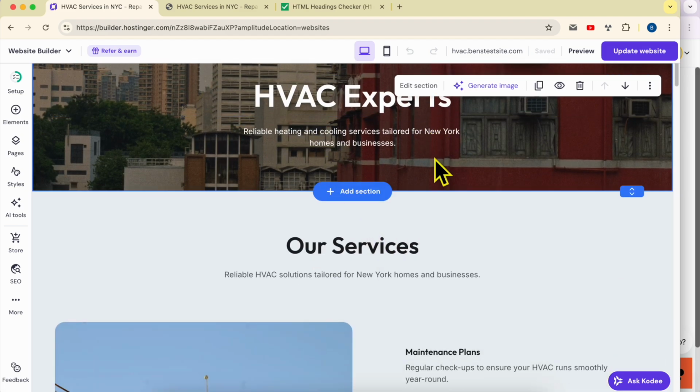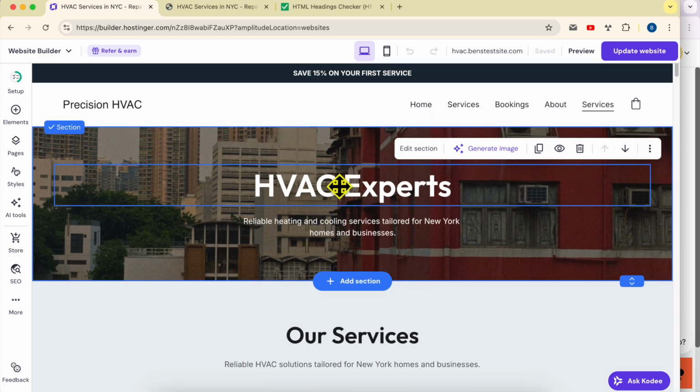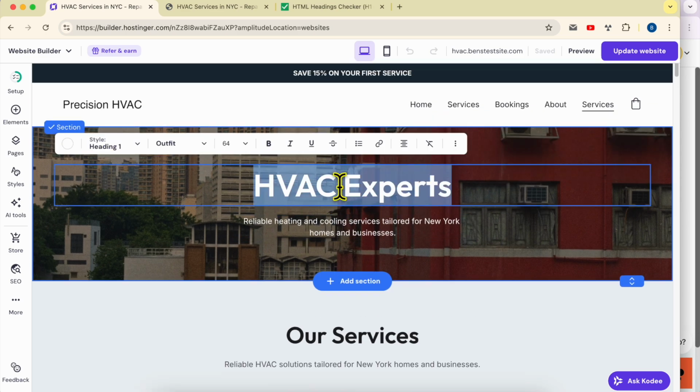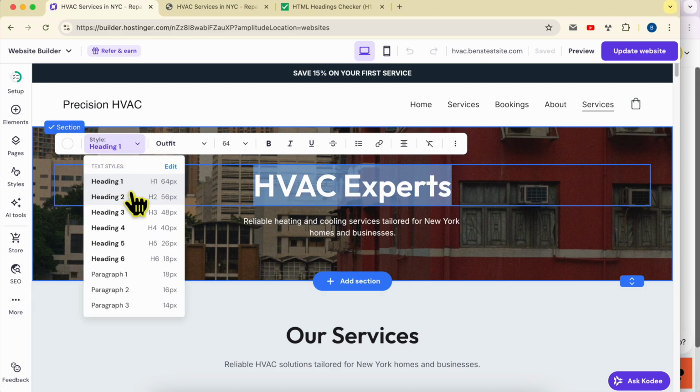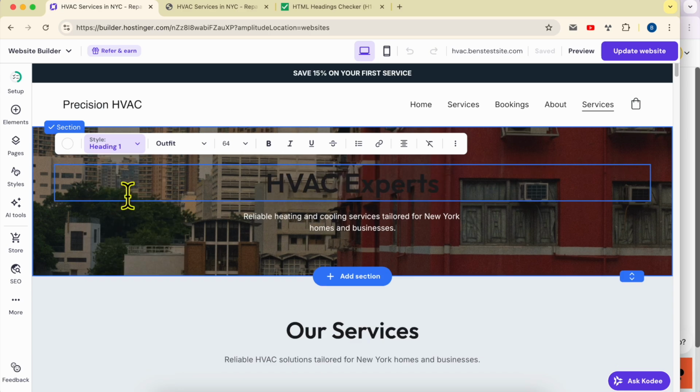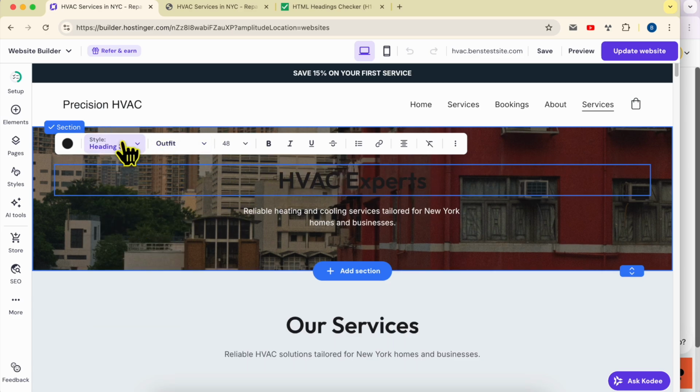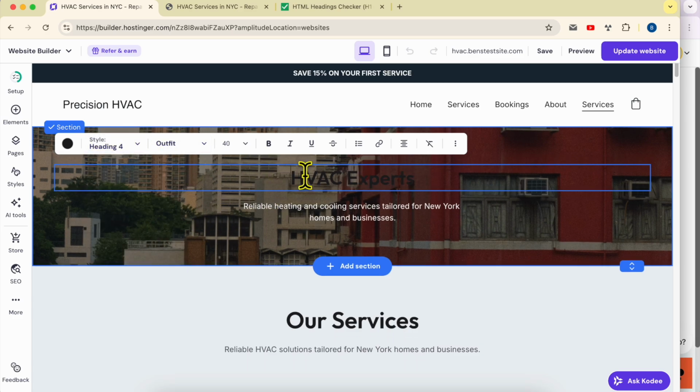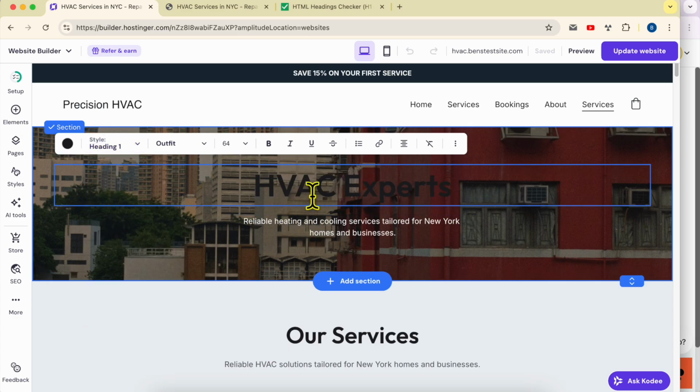Now, okay, how to edit a heading? It's simple. Just select the title that you want to turn to heading like this, and here in style click on it and you will see heading 1 to 6. Use one of them, for example heading 2, heading 3. As you see, as I go up, the heading or the title gets smaller. This is not an issue. Let's return this to H1.